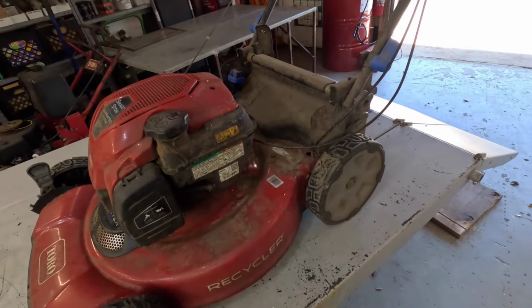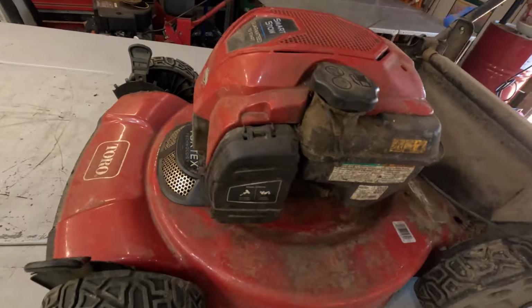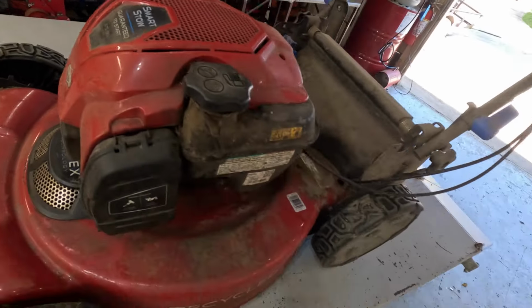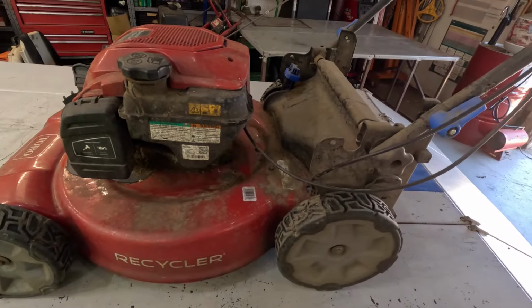Today we are working on... I picked up another Toro. Pa-pow. This one's a little different than the other recyclers I've been working on and fixing up. This is my favorite one. Personal Pace. This one has got the 150cc Briggs engine, and it's a rear wheel drive. I like this little mower. I'm going to try to get it all spiffied up and serviced up.